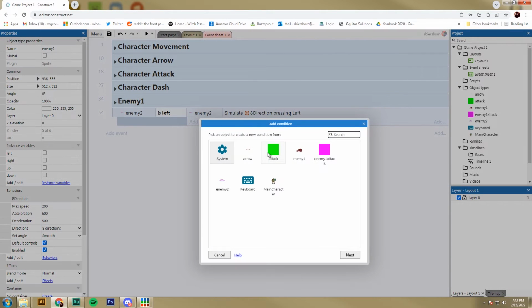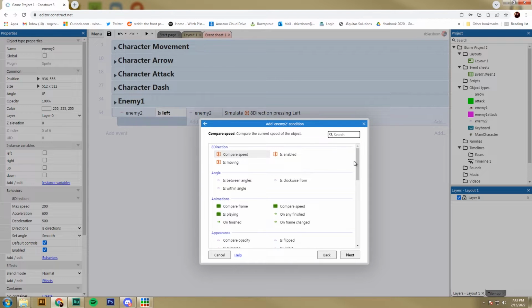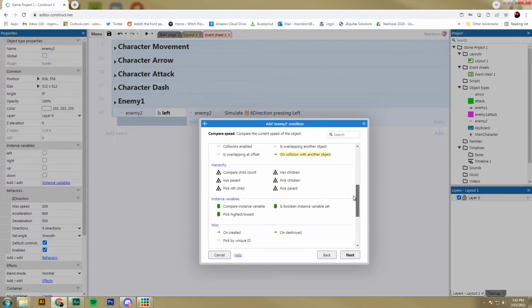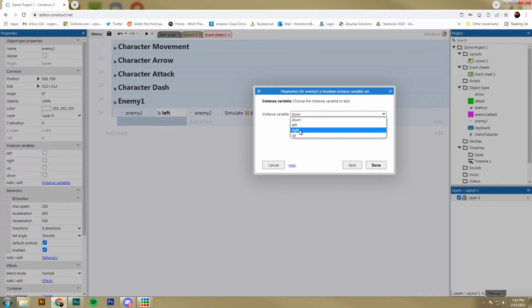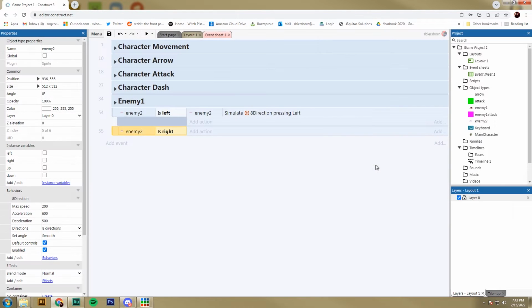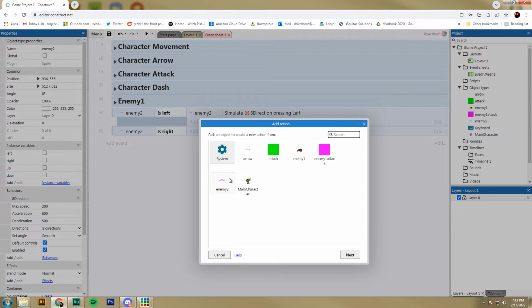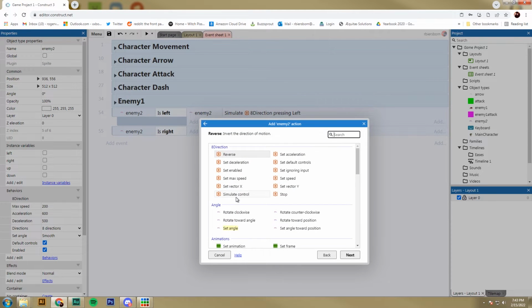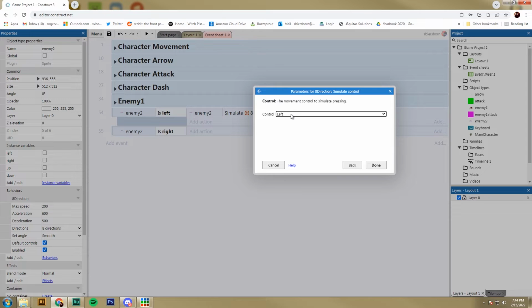So let's add another event. Go to enemy 2. We're going to scroll down to is Boolean instance variable set. This time, let's do right. Add action, enemy 2, simulate control, direction, right.